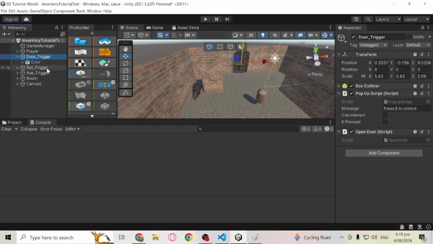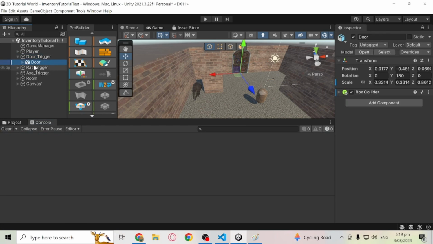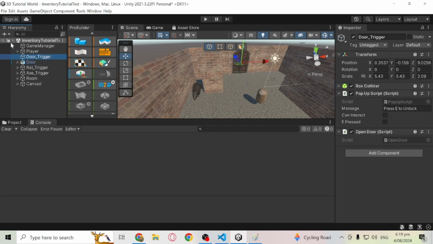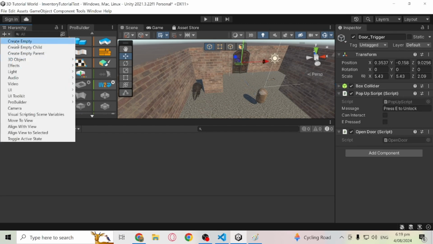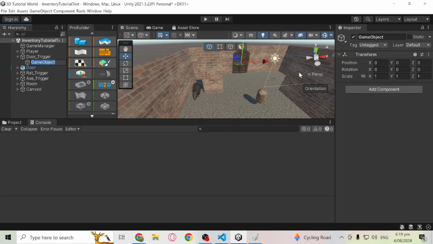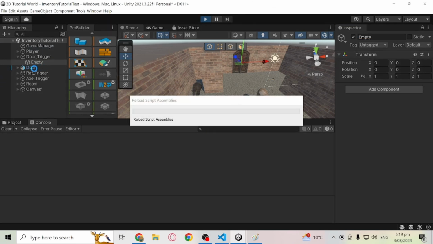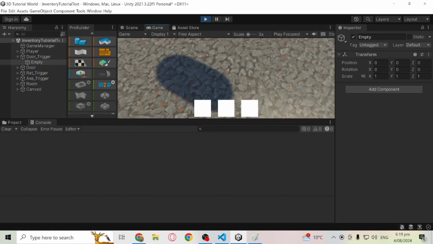So I don't want door trigger to delete the door. So what I'm going to do is I'm going to drag the door out and instead give it an empty child, which is basically going to be a sacrificial lamb. Now what will happen is the door model will stay, but the trigger will still turn off.